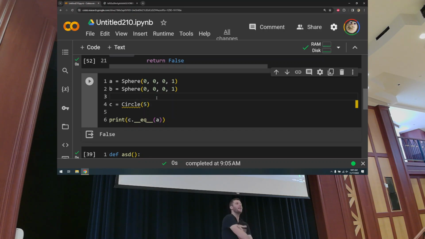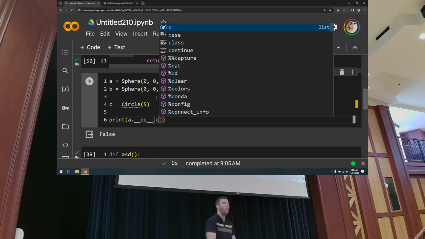So, what EQ method got called? The one in the circle class or the one in the sphere class? Circle. Because I asked a circle, hey, are you equal to this thing? And it goes, well, let me check. If I were to change this, which one is it going to run now? A's.